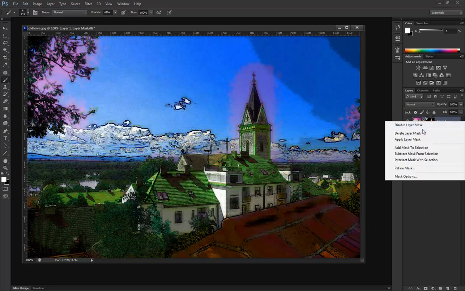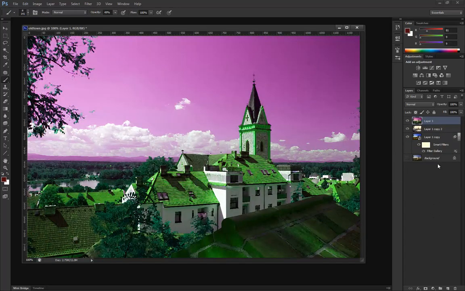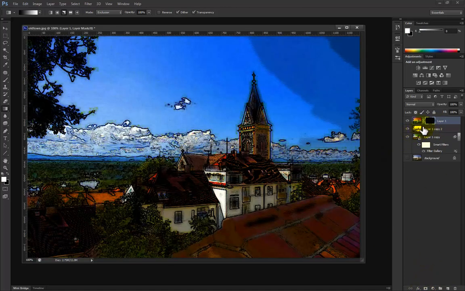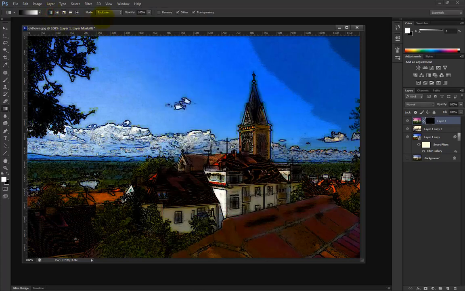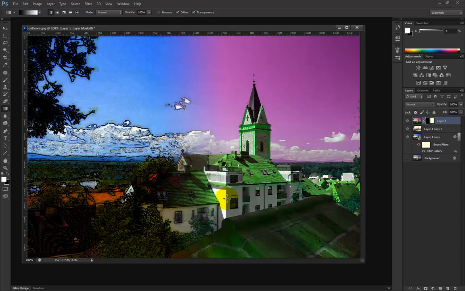I'm going to right click on the mask and delete it and try some different things. Create a new one. We can do a gradient rather than painting. So I'm going to hold the Alt key down and create another mask. And with the gradient tool, black to white. First one checked. This set at normal and 100%. And just run across there, and you can see it does a simple gradient.